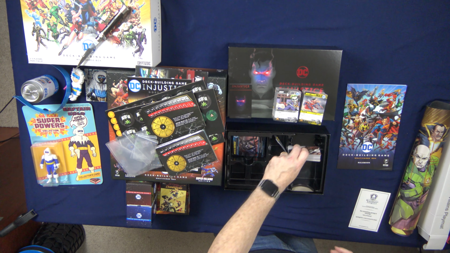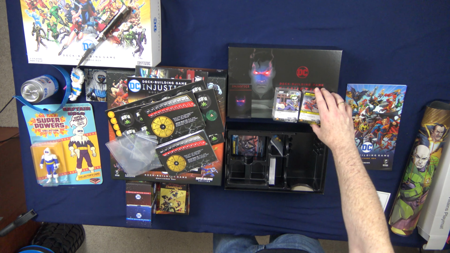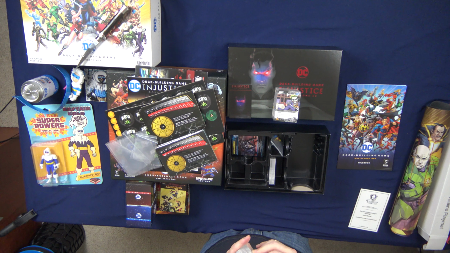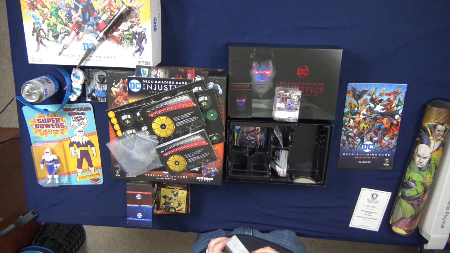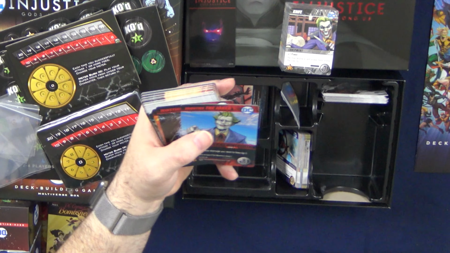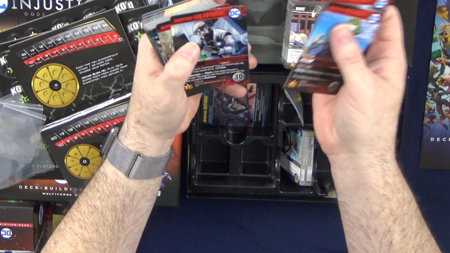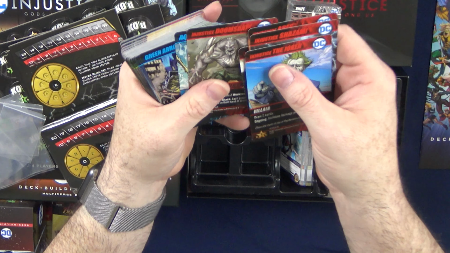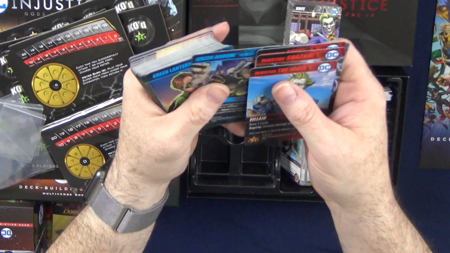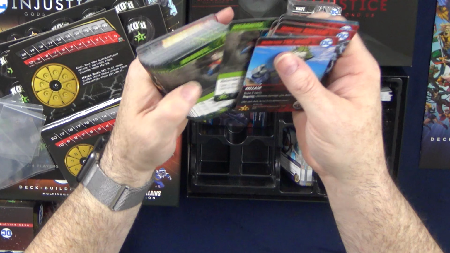Where do we put these? Keep them separate. All right. Injustice Joker, Injustice Shazam, Injustice Ares, Injustice Black Adam, Injustice Lex Luthor, Injustice Doomsday, Aquaman, Green Arrow, Green Lantern, Batman, Wonder Woman, Superwoman. Weaknesses.